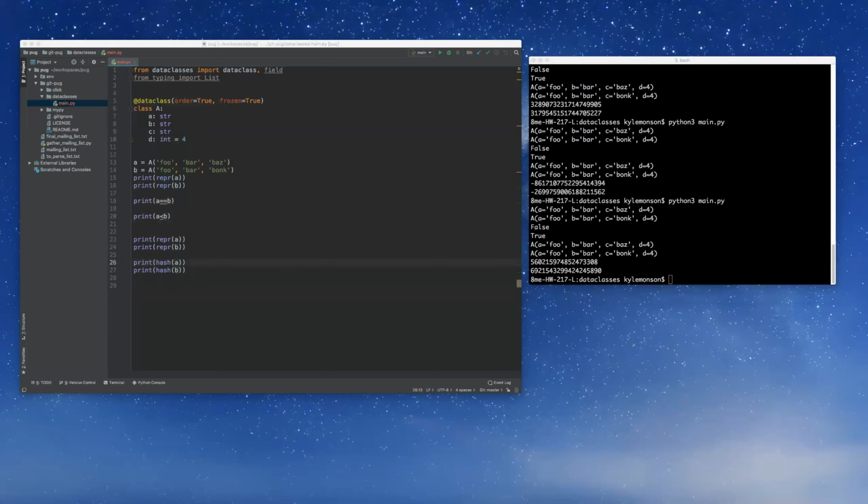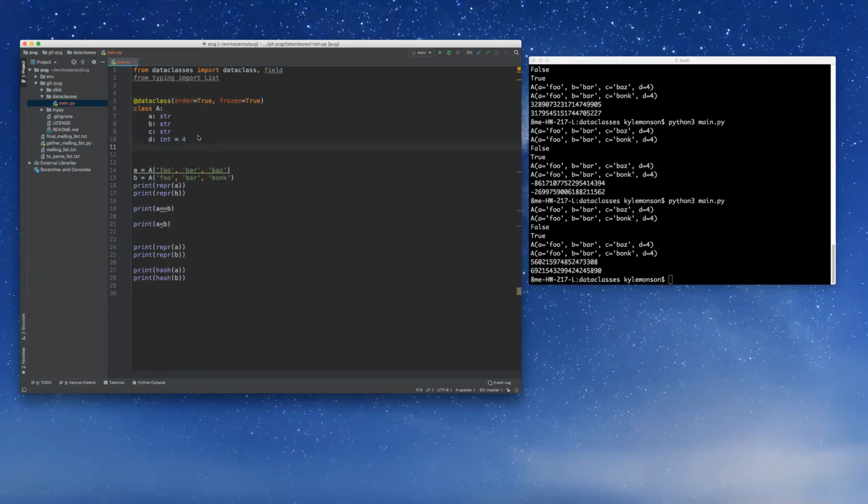Okay. So let's see what next. You can specify your own init function, but if you do, then of course data class cannot produce its own init function. So what if you want to do some extra work on these variables or declare additional variables?